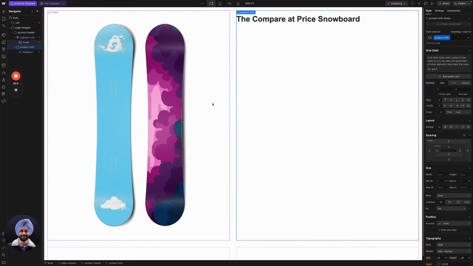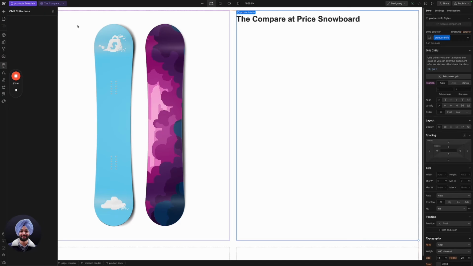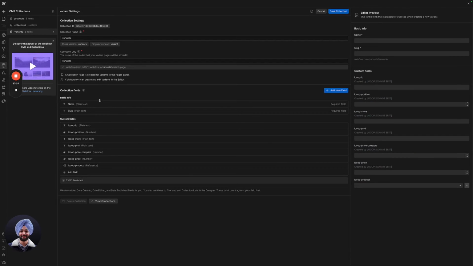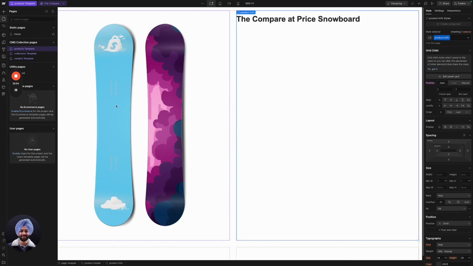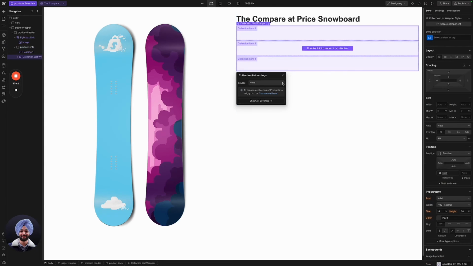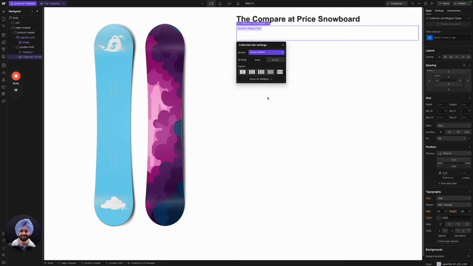Only images, description, and products are in the product CMS, because that's how the Shopify database works, right? The pictures and descriptions are in the products, but the e-commerce things like the prices are actually in the variants. So you see the prices are in the variants. So we need to make sure that anything like that, we add a collection list here and variants. This is also how we're gonna control when we have multiple variants for one product, right?